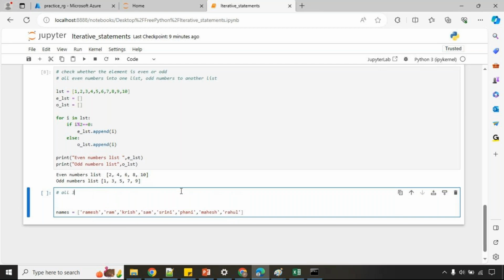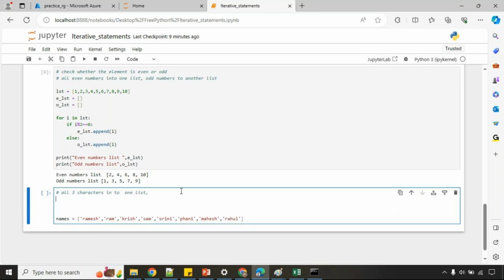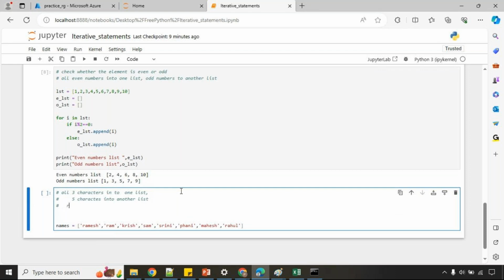all three characters into one list, five characters into another list, remaining all into another list.